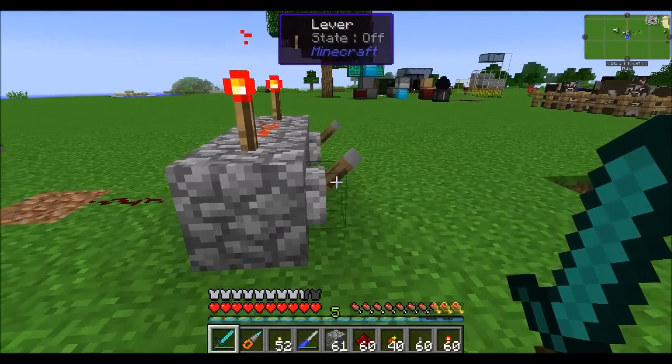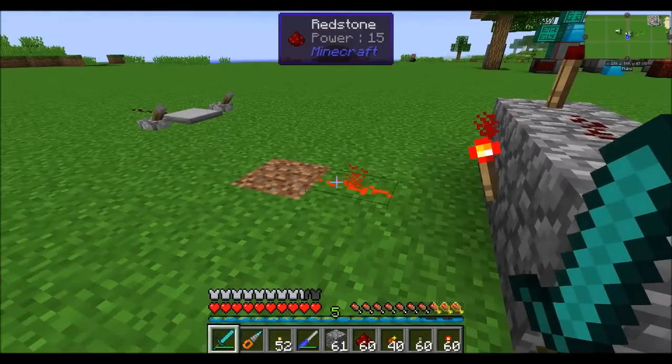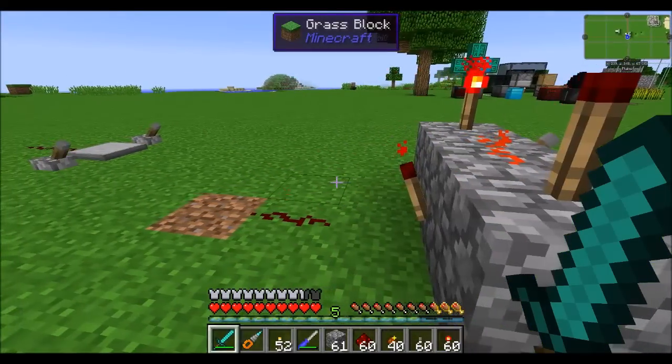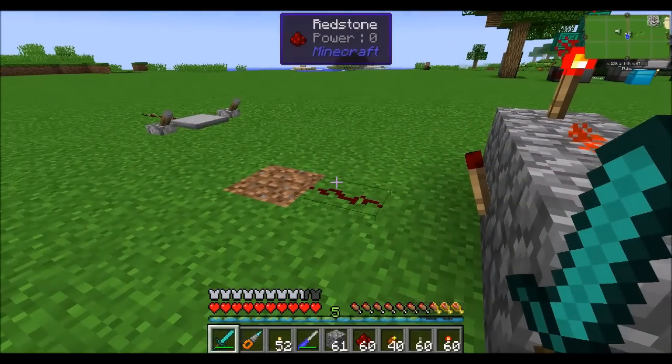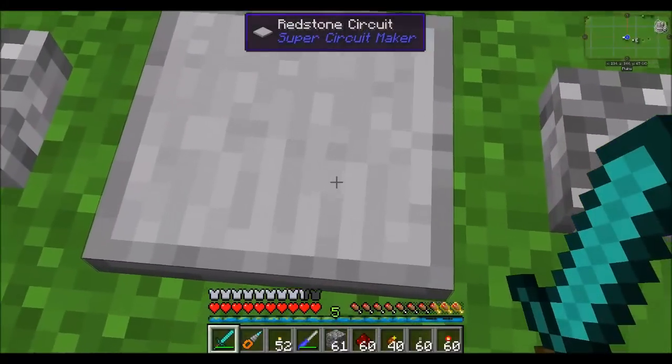An AND gate is made like so. Both this lever and this lever need to be on for the redstone signal to come out. If either one of them are off, or if both of them are off, there's no redstone signal on the output. Now let's recreate this in Super Circuit Maker.